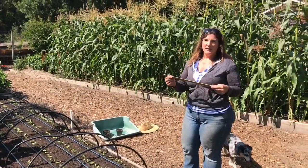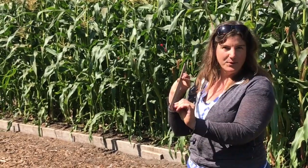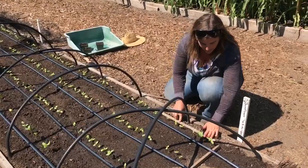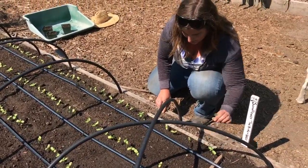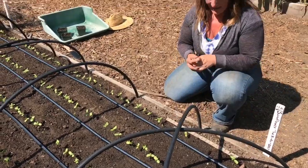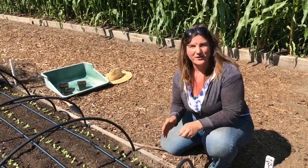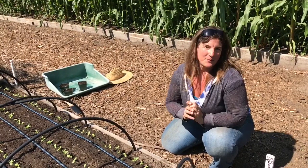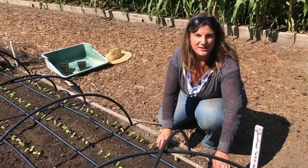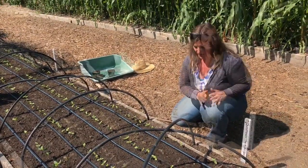Most of our tall sunflowers require about 10 to 12 inches of space, so I actually take my ruler, lay it on the ground, and start with the plant that I like, then literally pull out each seedling until they're 12 inches apart. Thinning is sometimes a really hard thing for gardeners to do because you spend all this time sowing your seeds just to end up ripping perfectly good seedlings out of the ground. But it is very important — growing seedlings too close together is just plant torture. They end up competing with each other and will be stunted, so you want to give them enough space.